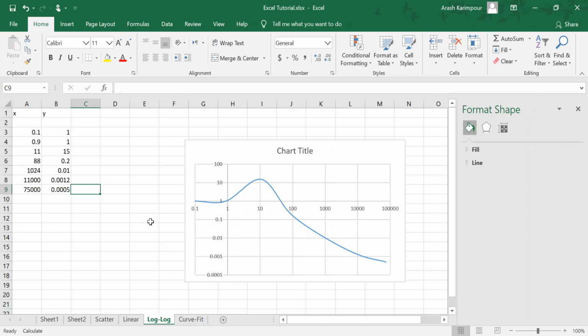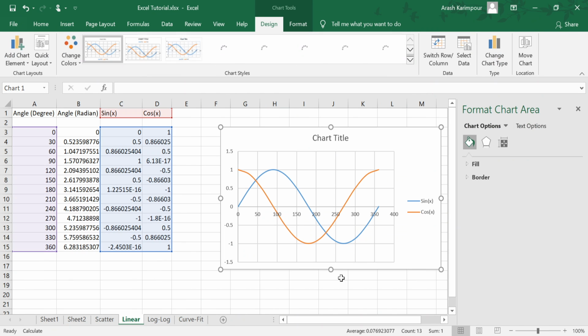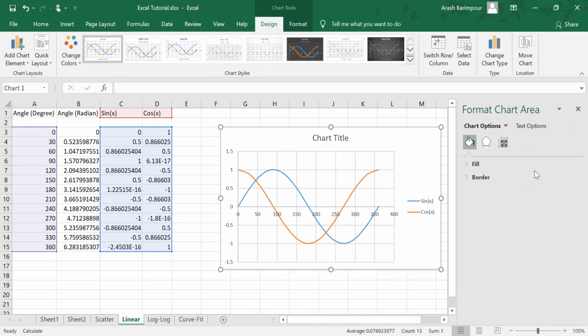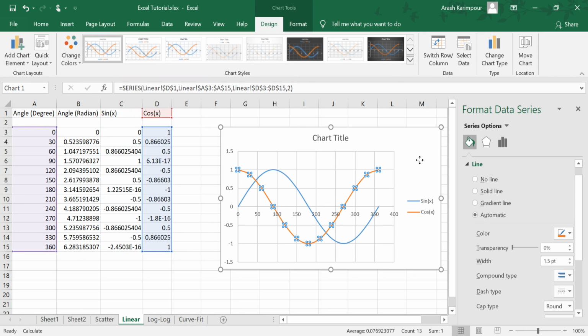After we create a plot, in most cases we may also need to customize it. So let's go back to the plot that we made. Anytime we need to customize a plot, we can double click on it, and this customization panel opens. Assume, for example, I want to change the line's color, its thickness, or any other format it has.